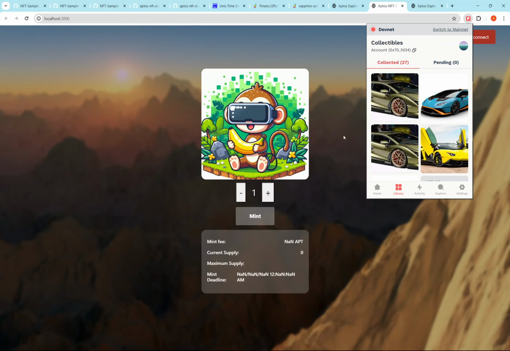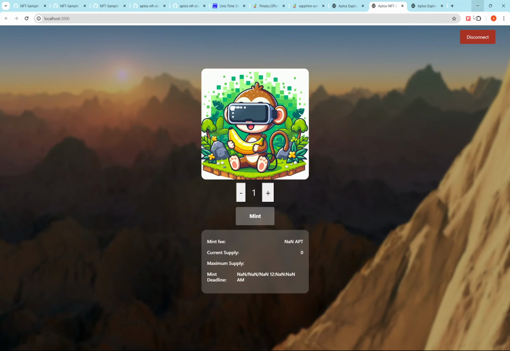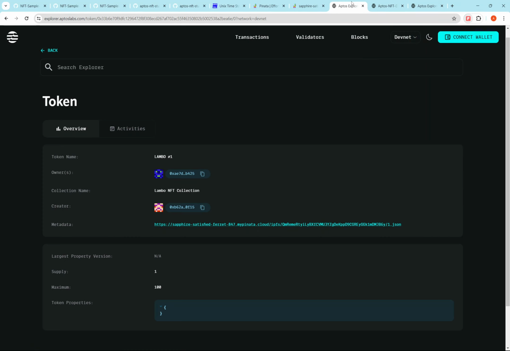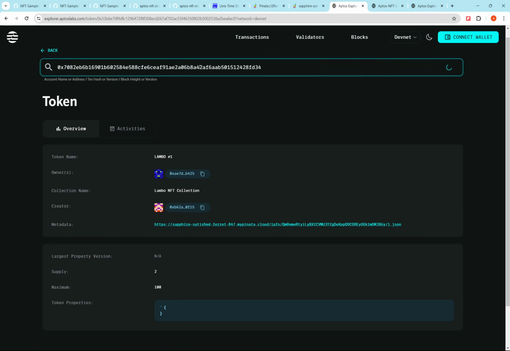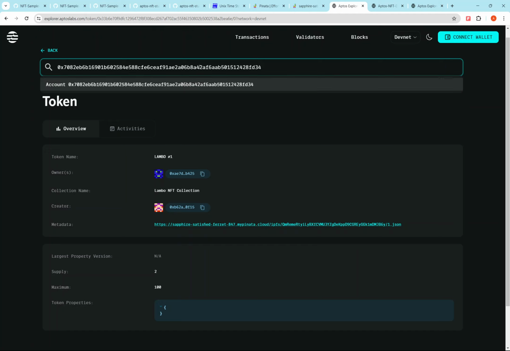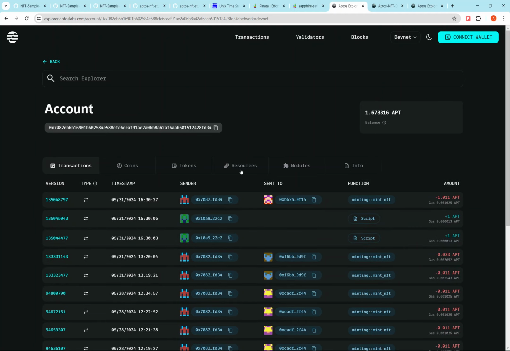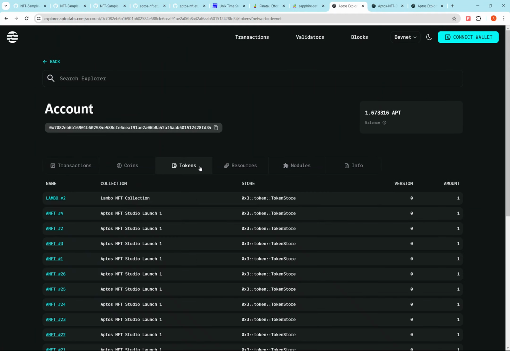Let's mint one more just for demo purposes. And we can also copy this and go to Aptos Explorer. So this is my wallet for DevNet, and I can see that I just minted Lambo number 2.